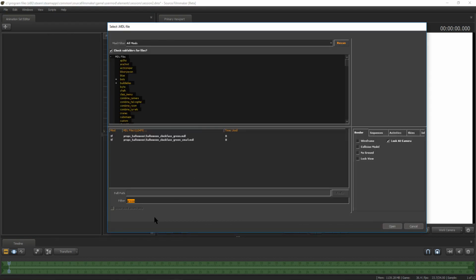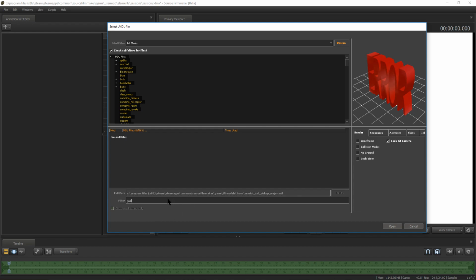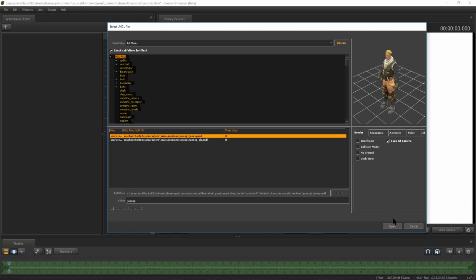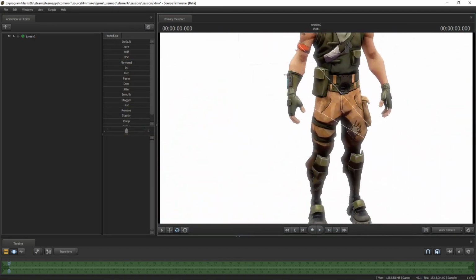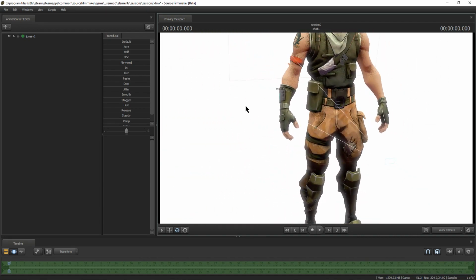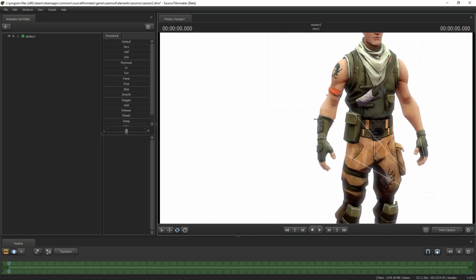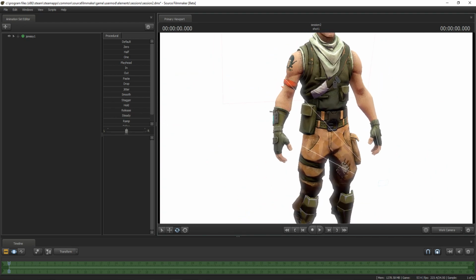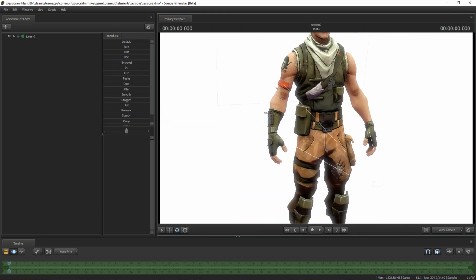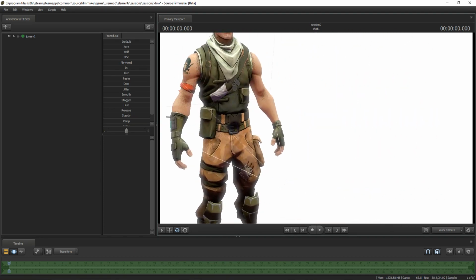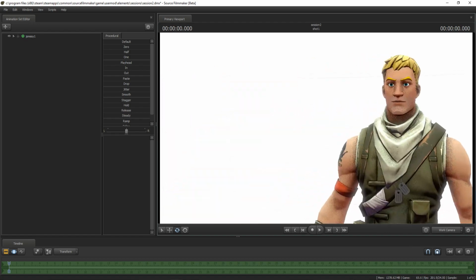Who should we use? Let's just use Joan. Let's use normal new skin. Alright. So here we have the character. If you wanna know how to move around, all you gotta do is click on the picture, hold in your click, and then use WASD, or you can use the arrows. Wait, oh, you can't use the arrows, sorry. I thought you could use the arrows, but I use WASD anyway, so it's WASD to move around like this.